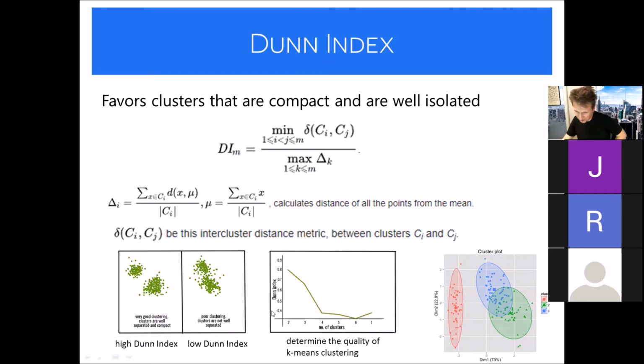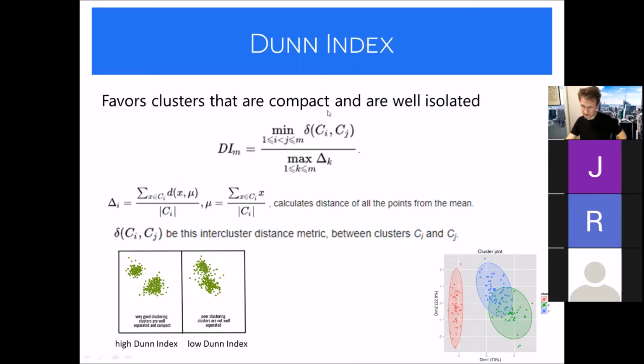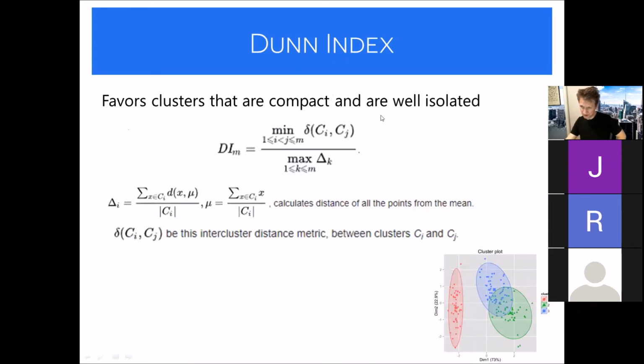So you could use it for k-means clustering, for example. You can compute the Dunn index for k-means clustering, and figure out, well, if the Dunn index is not very high, then you have to choose more centers, right? Or maybe you have to run the k-means clustering again, right? So it's another way to figure out which scatterplot is good and which scatterplot is not so good, right? So this is another distance, right? The Dunn index is also very popular, right? So DSC is popular, the Dunn index is also popular.